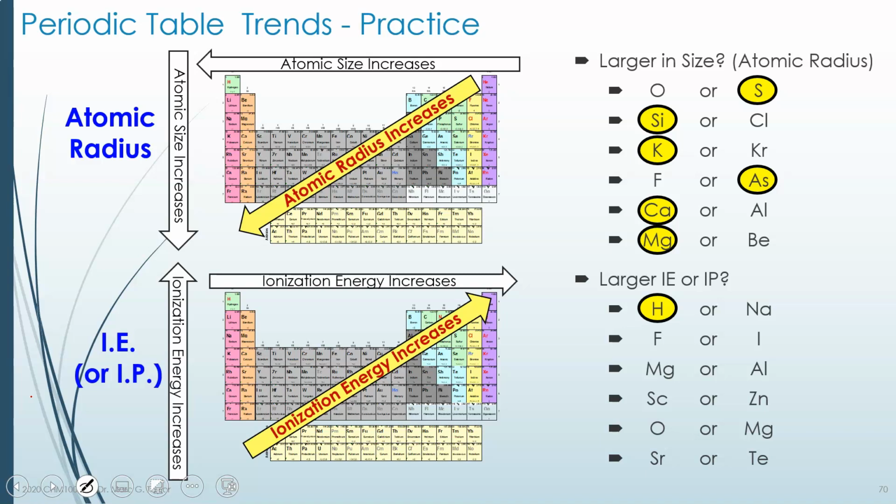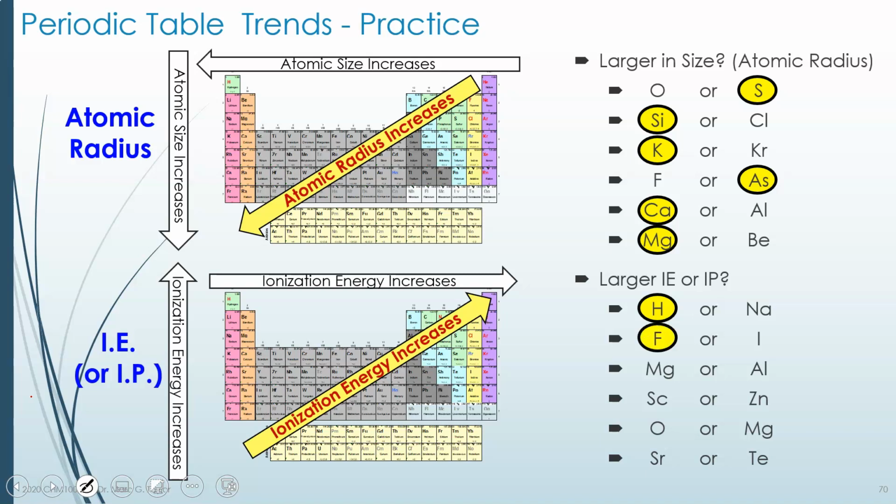Fluorine versus iodine. And you can't really see the fluorine. It is the topmost halogen in yellow, and iodine is several atoms down in the same group. It's also a halogen. So we're comparing two halogens. If you look in the column of halogens, it's F, Cl for chlorine, Br for bromine, and then iodine, and finally astatine. So fluorine is much smaller. The outermost electron is much closer and much harder to remove than the outermost electron of iodine.